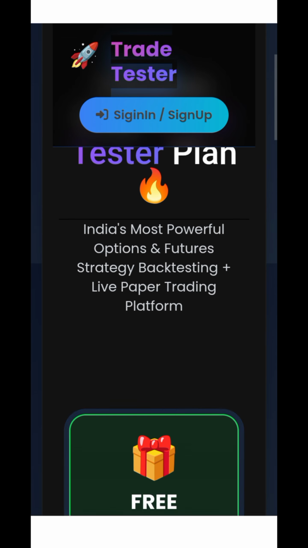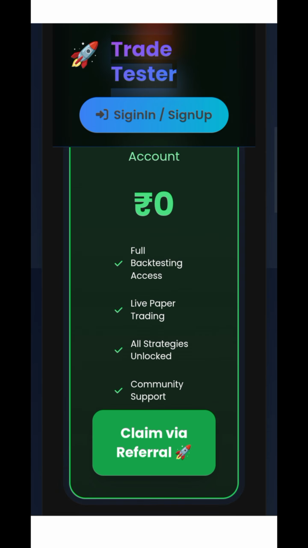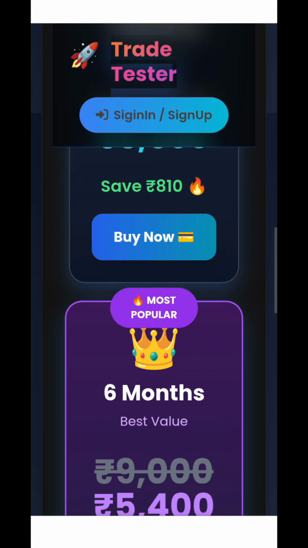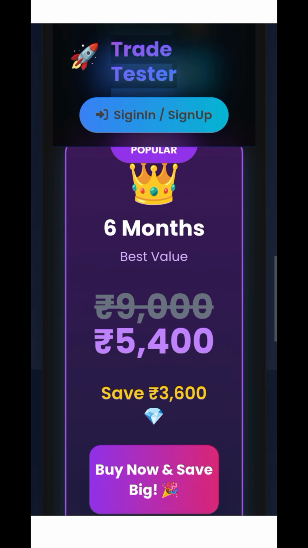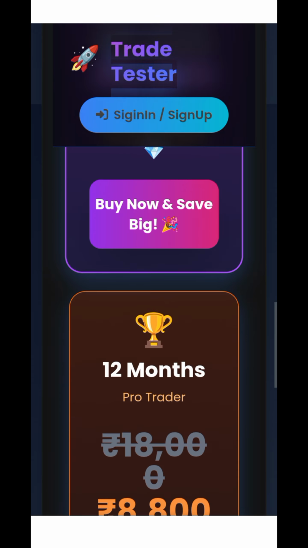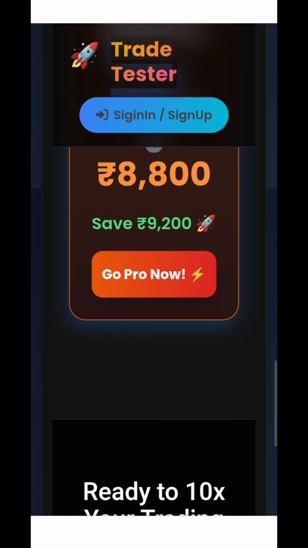Today, we're jumping straight into the world of simulated crypto trading. We're looking at the trade tester platform from Profit at a Web. Our mission here is really to see how a tool like this helps traders, specifically with BTC and ETH, move past just theory and actually stress test their strategies before there's any real money on the line.